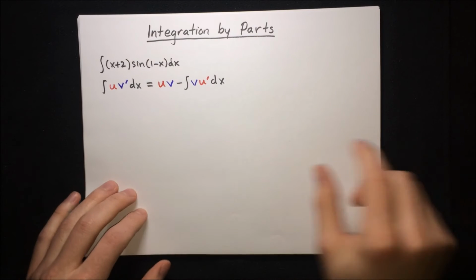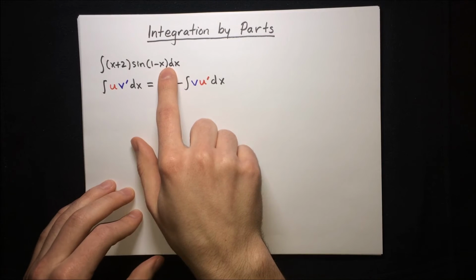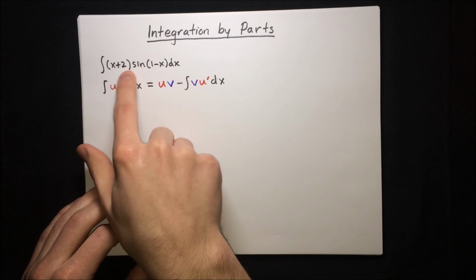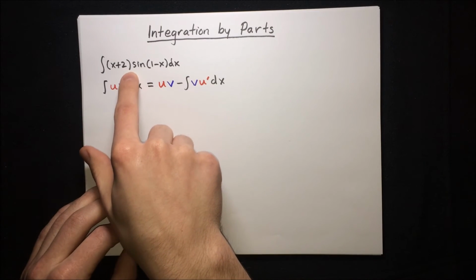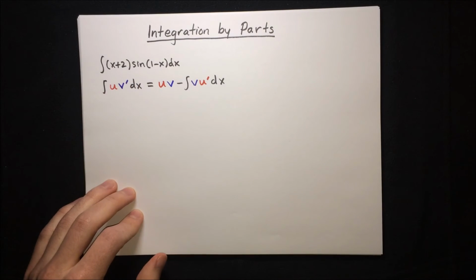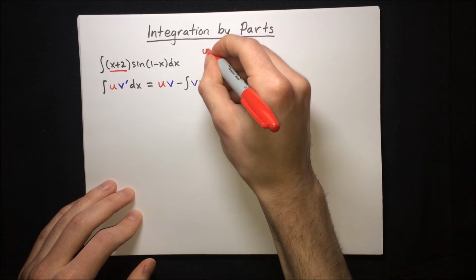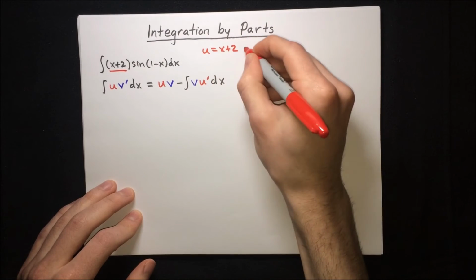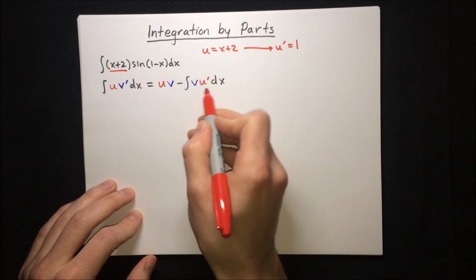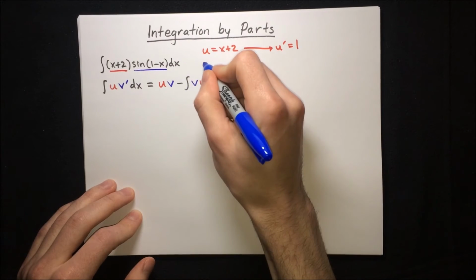Here's another integral in which we need to use integration by parts. The reason why we need to use integration by parts is that this integral would be easy if it were just the sine 1 minus x, but we've got an x plus 2 term in front. But by differentiating, we can eliminate this x plus 2 term. So we're going to set u to be x plus 2 in our master formula down here. U is x plus 2, which means that u prime is just 1, and that'll make the integral here a lot easier. And so then the remaining term, the sine 1 minus x, that has to be our v prime.